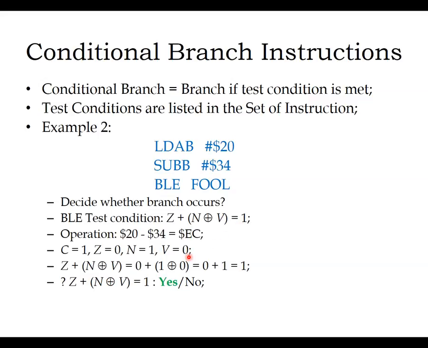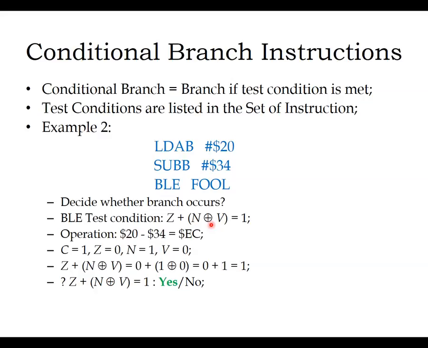See, in each of these questions, the answer will be either yes or no, because we'll be asking you to tell whether the branch will occur or not. So you have to select either yes or no. The answer is actually yes this time, because we evaluated the expression and found that the testing condition is met, because the testing condition said this has to be 1. We found that it is 1 for the first 2 lines, right? Any question? We have some more examples, okay?